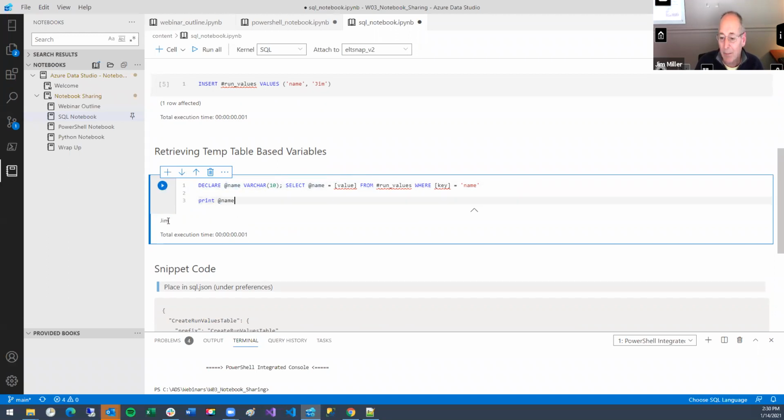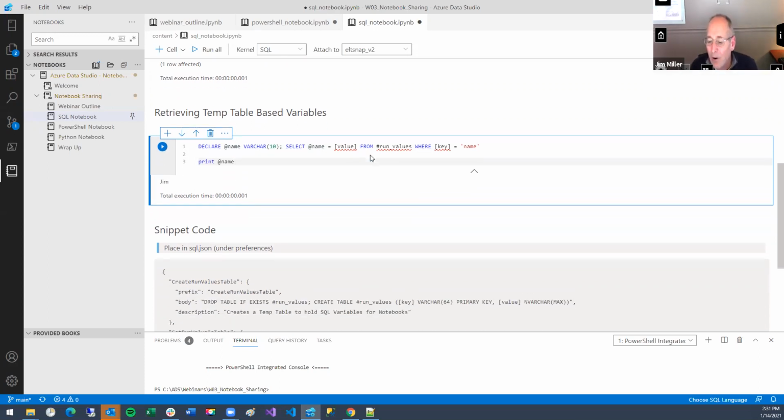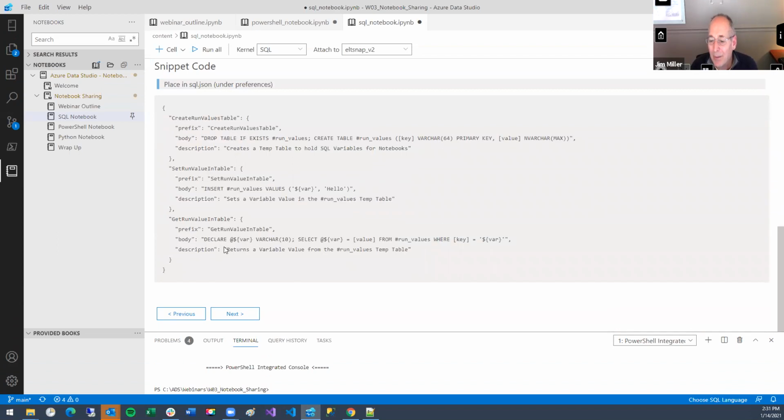Do that again, and boom, there it is. So that's a workaround. For the code, there are 3 snippets, and all you have to do is get a copy of this, put it in your preferences, type that in, and that's one workaround for sharing variables in SQL Server from cell to cell.